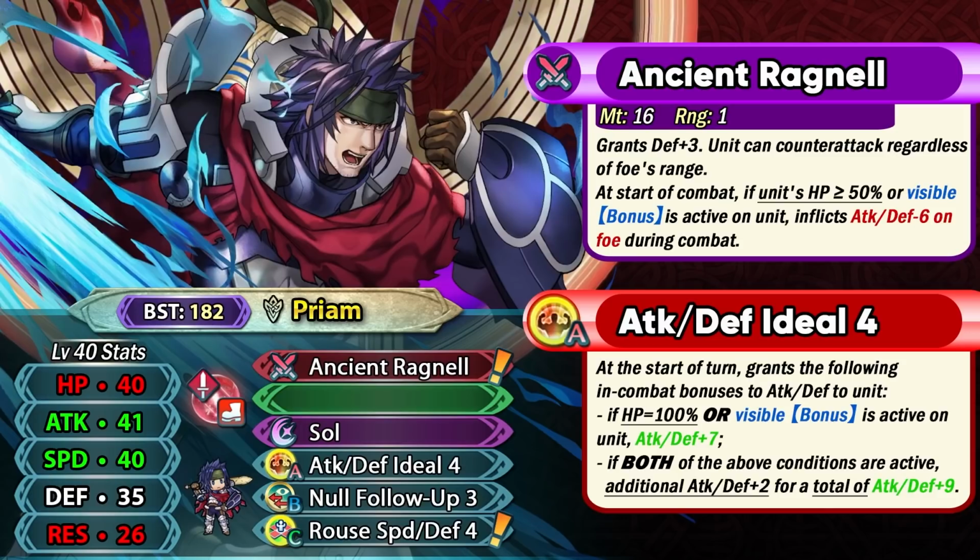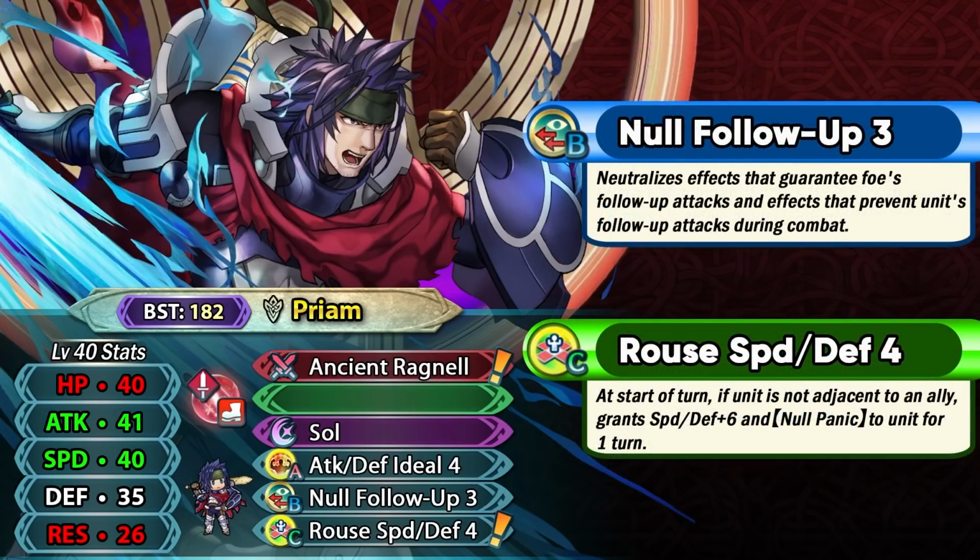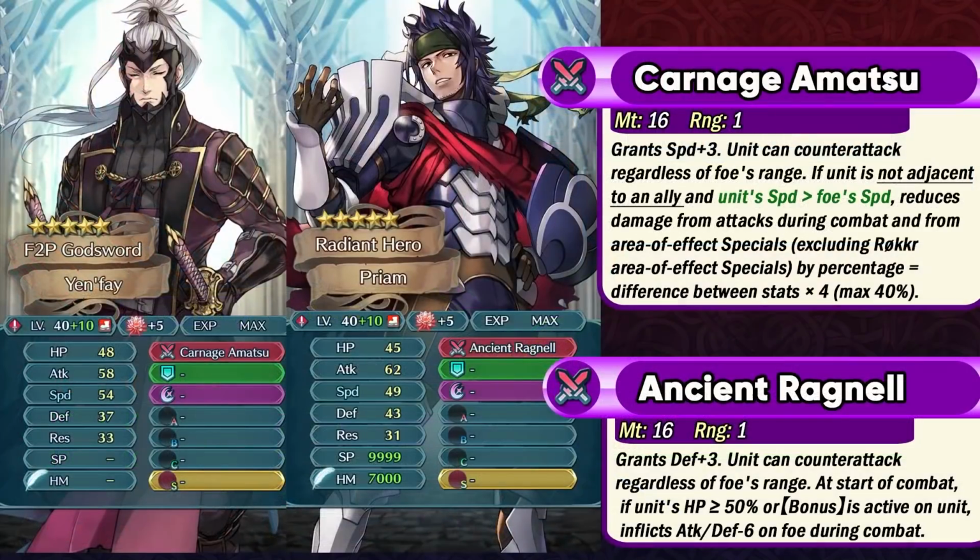Priam does have a pretty good stat spread of having again 41 base attack and 40 speed, pretty much similar to Flavia, which we have seen. He also has defense that he can use to tank hits, but despite Priam being solid with his stats, his preferred weapon certainly holds him back, because in this batch itself we received Yanfei, and he is just a better sword infantry unit because of having a distant counter weapon but with a speed based damage reduction built into it. So this is much better than the effect of Ancient Ragnall for many reasons.